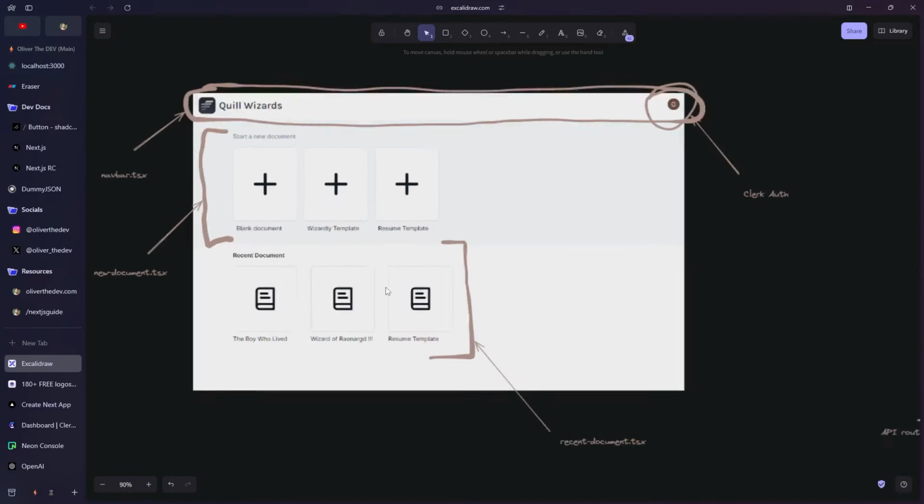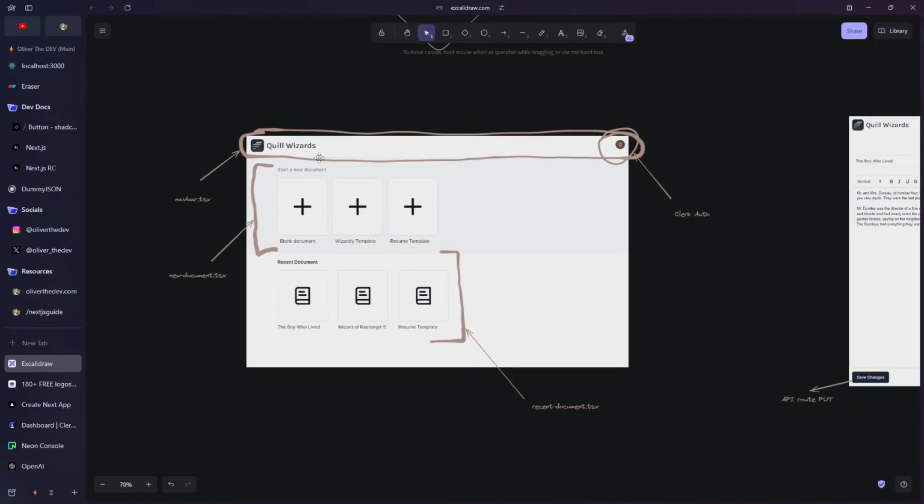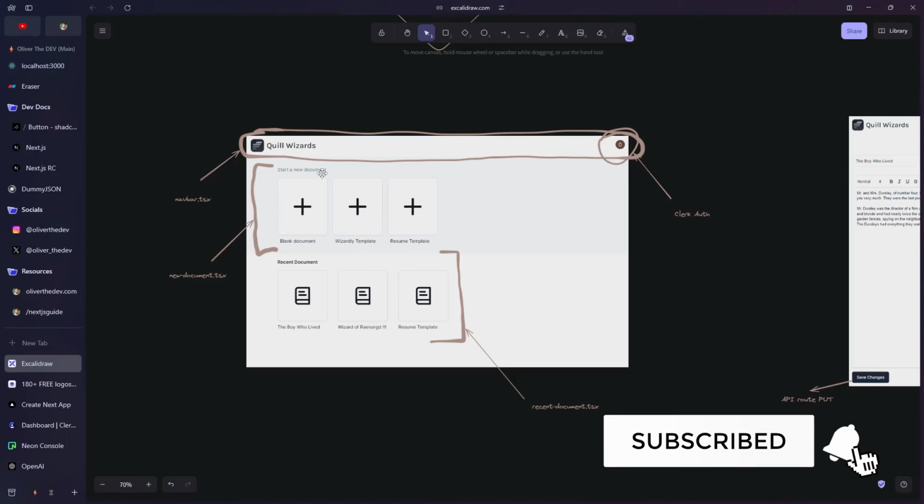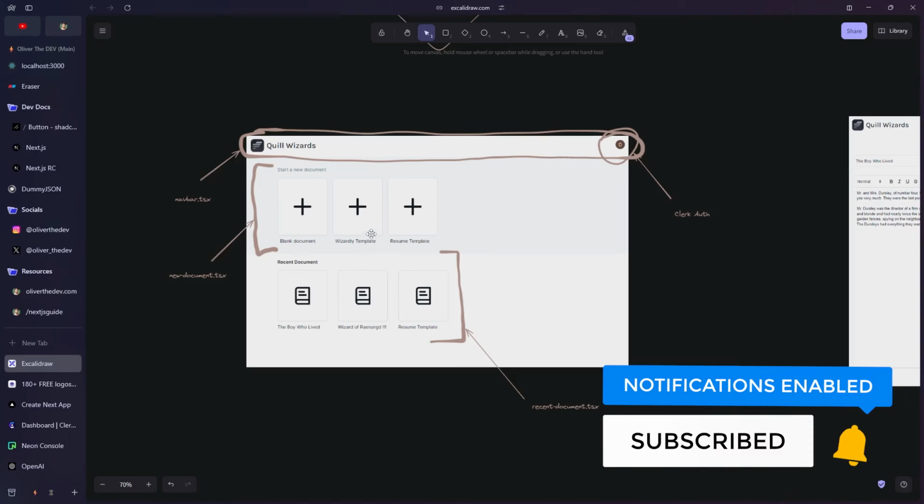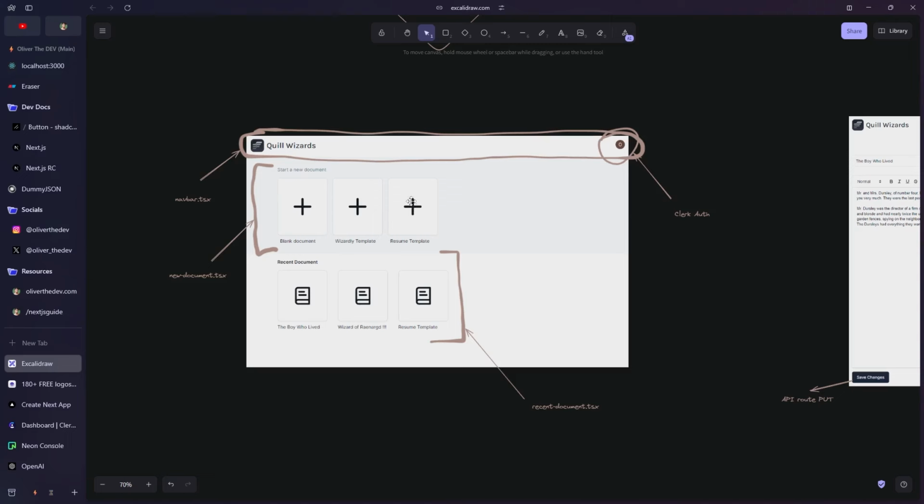So component wise, the nav bar right here, we just completed that. We added the logo and the Clerk authentication over here. That's done. The next part is the new document component, which is basically going to start a new document, blank or with a template, resume, and things like that.